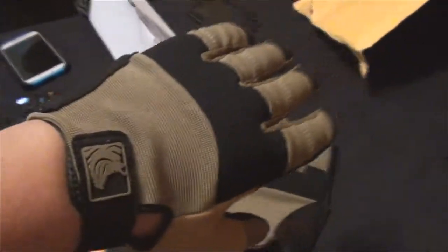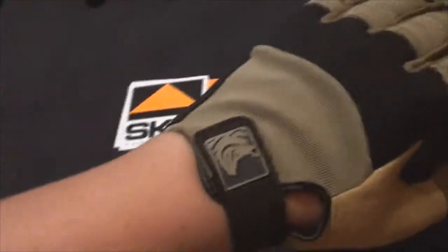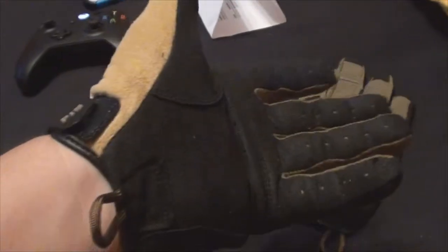You can see the holes through the back — you can actually see your skin through them, which goes pretty much all the way up. I love the way they feel and look. You can get these in black and I think Ranger Green is the color they call it. The strap goes right on the side and you have this little adjustment piece — I'm assuming you use it to pull it down and adjust the fit. I'm not sure exactly what the intended purpose is, but it's there.